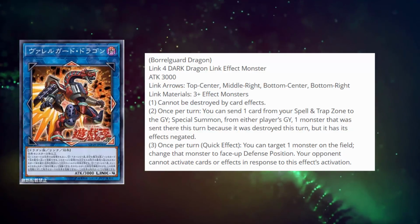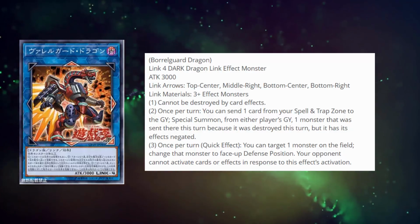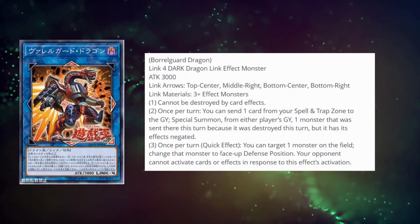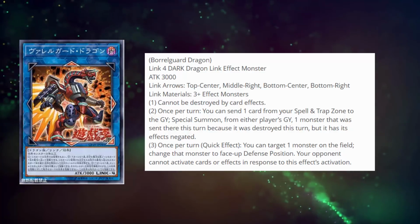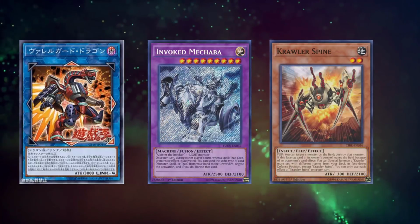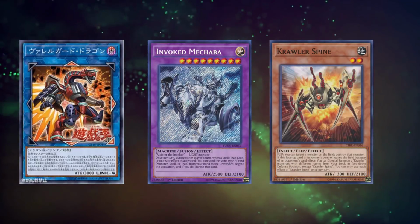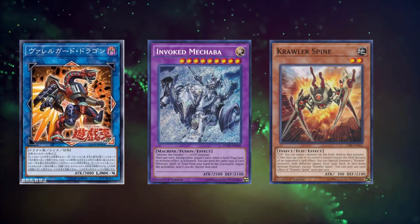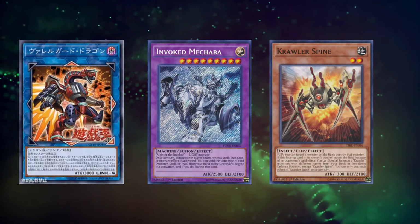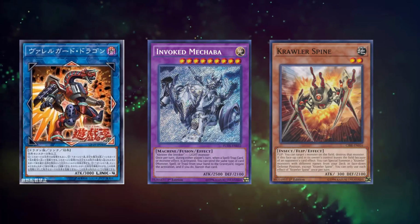The third effect is actually pretty good. Once per turn, it's a quick effect. You can target one monster on the field, change that monster to face-up defense position. Your opponent cannot activate cards or effects in response to this card's activation. This is actually pretty decent. One thing I didn't even realize at first is the fact that this actually triggers flip monsters, right? I'm gonna give you a really obscure example. Let's just say you're playing Crawlers, and you somehow get Borrelguard Dragon on the field. Since you can target your monsters with this effect, this does mean that you can flip them face up. Your flip effects will actually work at that time.